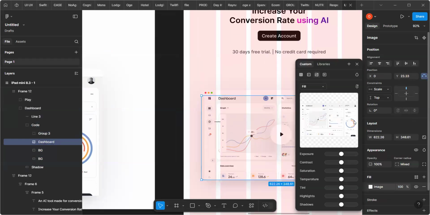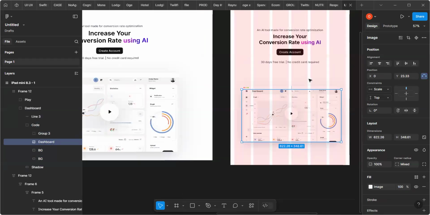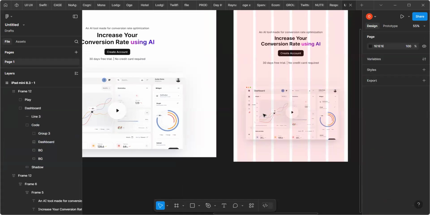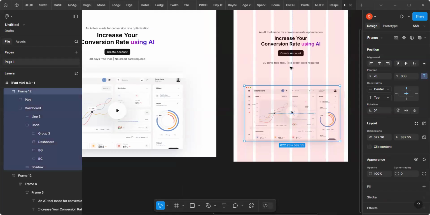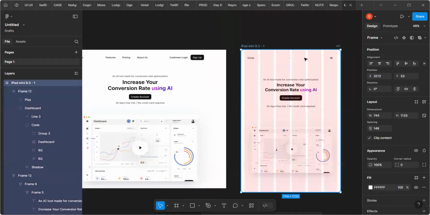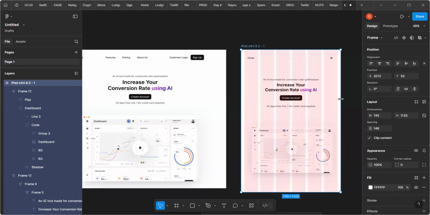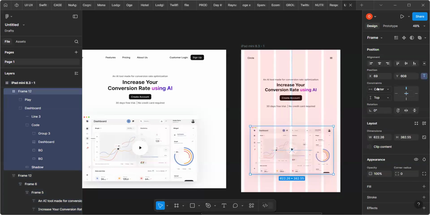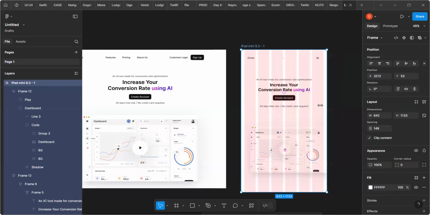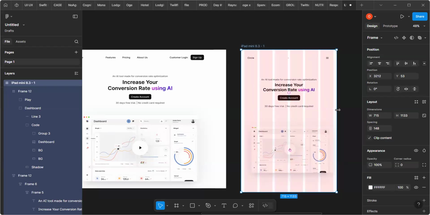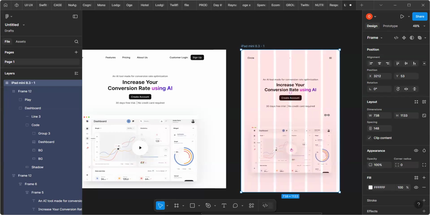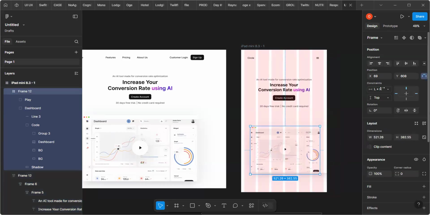Okay, set to fill. I want to set this to center. Let's see first. Because the center is not giving us what we want, let's leave it at left and right. Let's see. It's supposed to be scale because that's the only way. I know it has to be scale because when you use left and right, it just doesn't scale down the image.